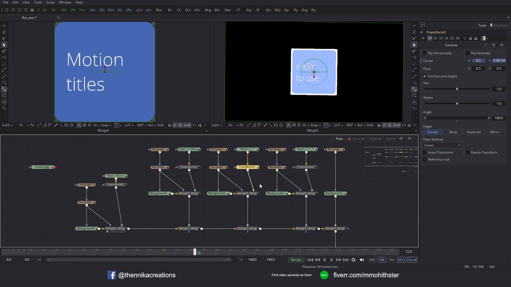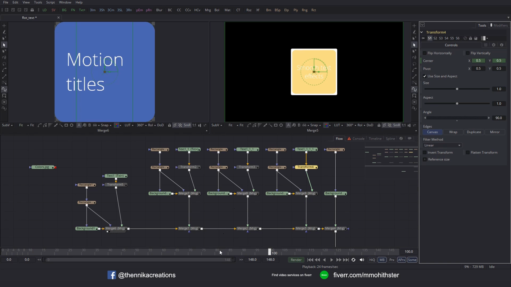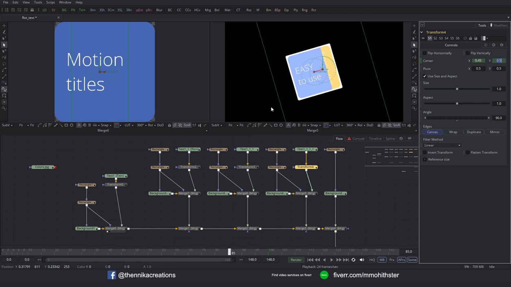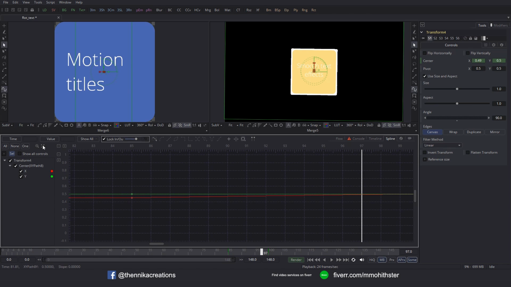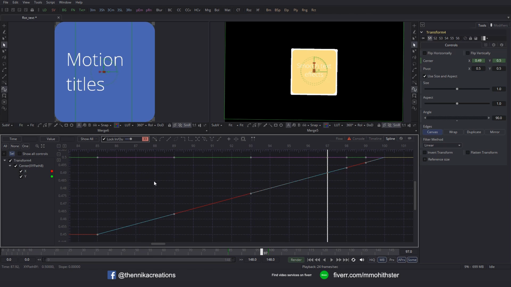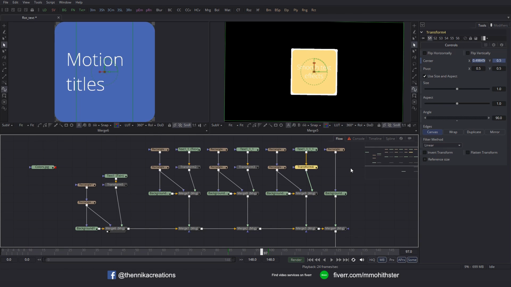Okay, go to the flow and then select this one, go to frame 100, right click at the center, go to modify with XY path, and then maybe at 85 I'm going to set X to 0.45. Okay, because I want it to move from up downwards. Yes, it is moving downwards. So go to the spline editor, fit, click inside the graph editor, Ctrl A, F to flat, delete this one. Okay, and select this and set this value to 70. Go back to the flow, click, and then let's play it.